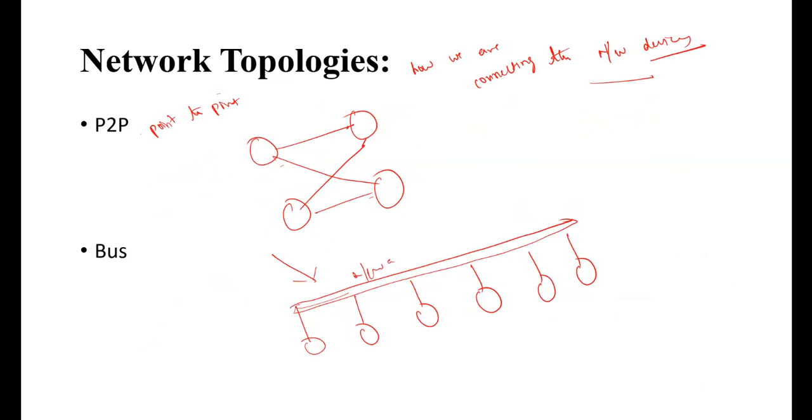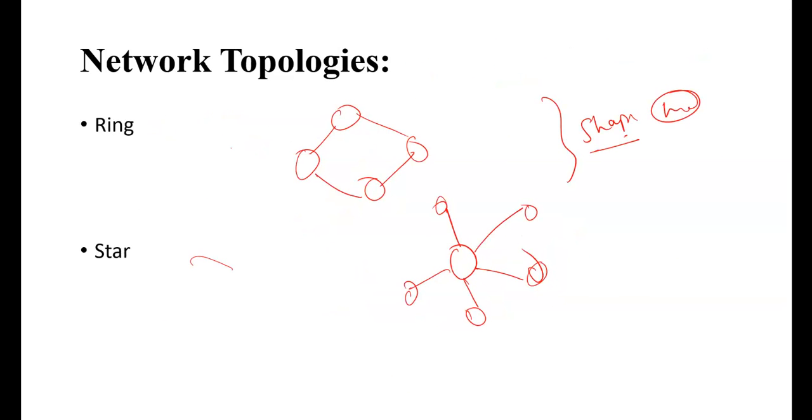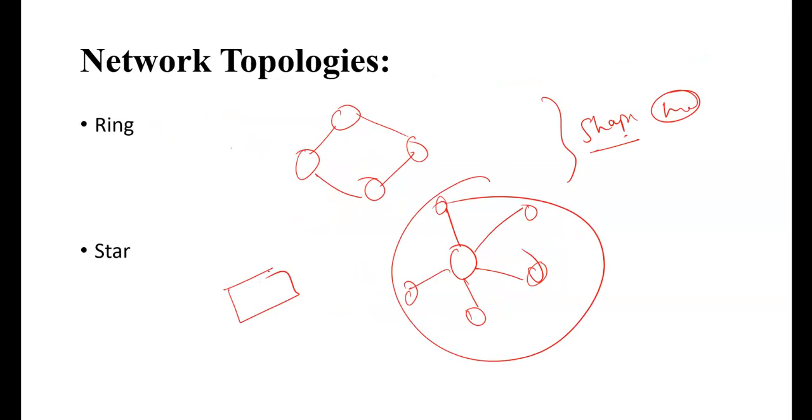May I know which type of topologies are used in organizations? See, it all depends on how they want to access. Mostly it will be ring topology, or we can say star topology. In organizations, we'll have a device, and to this device many devices will be connected. So we can say it's mainly a star topology.